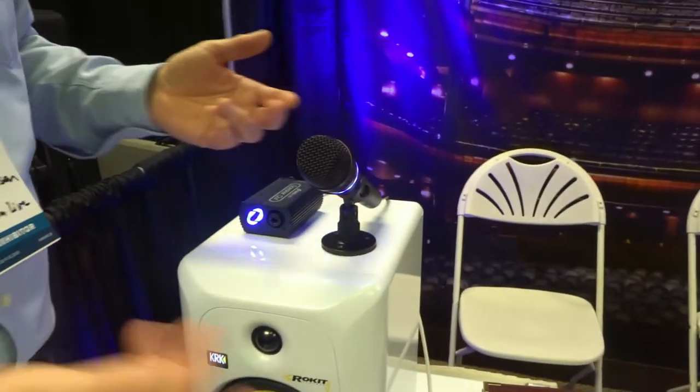We have a church that's been using this for almost 2 years now. And the way they operate is, on Sunday mornings when the worship team comes in, everybody goes in and they pick up the mic that has their name on it, if they're a vocalist, or the DI box that has their name on it, if they're a player. And they pick up a cable or two. They walk onto the stage. They decide where they want to stand that day, because it doesn't matter to the sound guy at all.